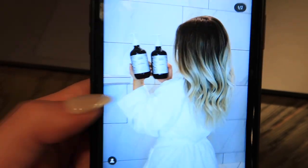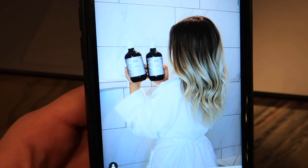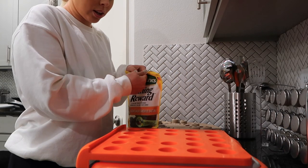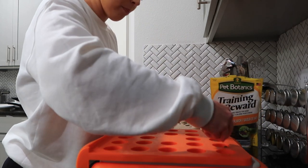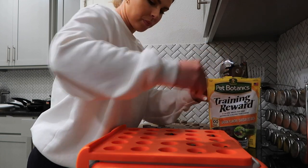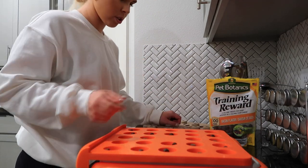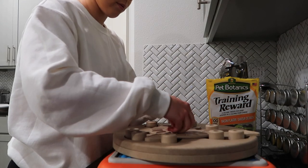Just posted the giveaway! So if you guys want to head over to my Instagram, you guys can go enter to win a whole hair growth haircare line from Bondi Boost — their stuff is seriously amazing, I really love them. Go check that out if you guys are interested in winning. Alright, it is treat puzzle time! For some reason it's like Harper didn't even go to doggy daycare today — she's just insanely hyper. They've been outside wrestling for like the last two hours nonstop. So we are doing a treat puzzle to hopefully get out a little mental energy. I'll link these down below again if anyone is interested.